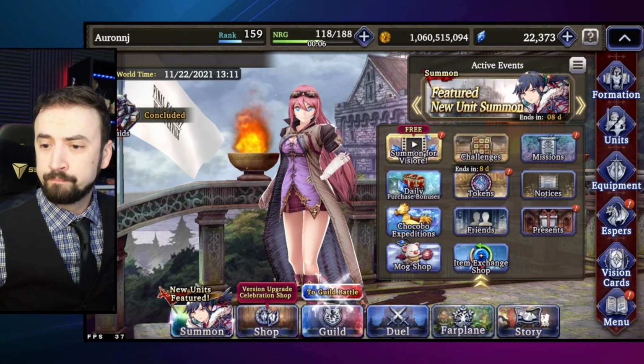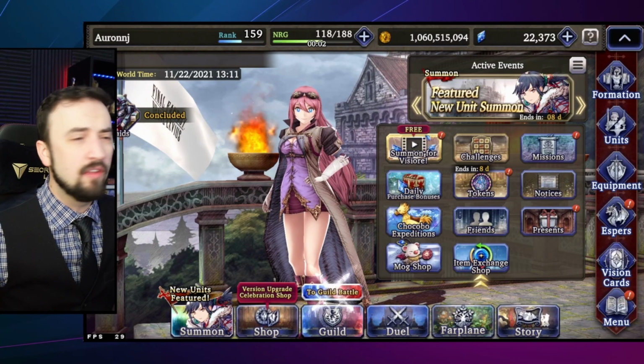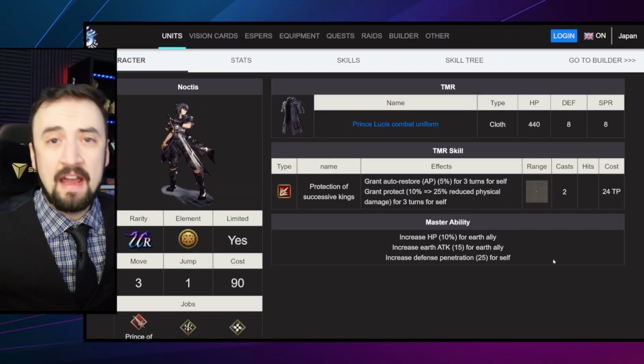Now, let's slide back over into this screen here. And actually what I'm going to do is put onto the screen some WoTV Calc here. Let's bring up WoTV Calc. Here it is. And here's Noctis. We got to talk about his TMR.